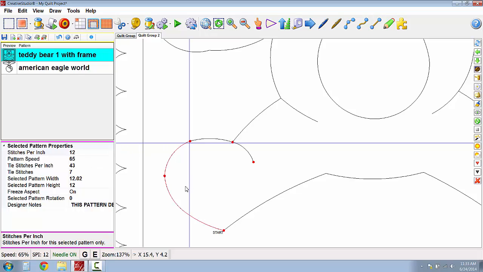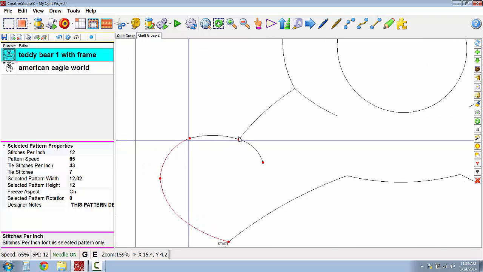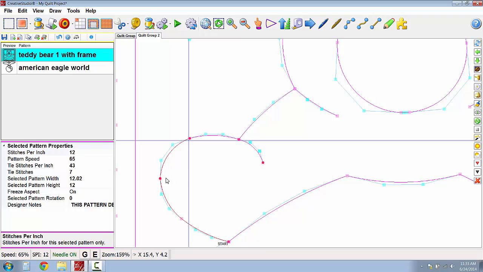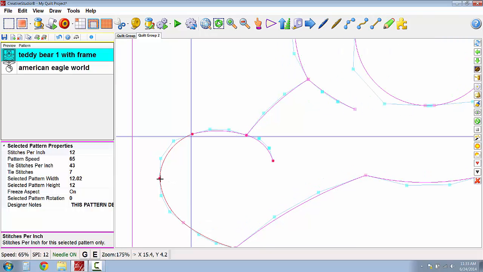So there's a lot of possibilities of what you can do with these designer nodes. If you use a lot of them, it can maybe get a little confusing because each one of them has a red dot. But if you wanted to know what it was, you could go into nodes mode and then go into each one of these, right click them, and you could go back and review what each one of them was.